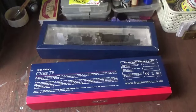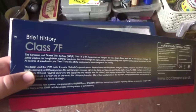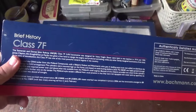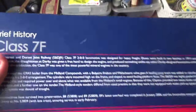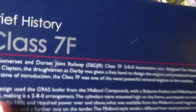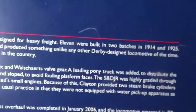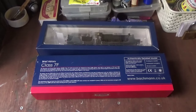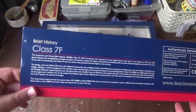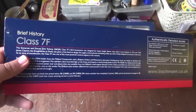Interestingly, though, on some websites where I have done some research, it says that they were designed by Henry Fowler, which is interesting, because on other websites, including on the back of this box, it says James Clayton, the draftsman at Derby, was given a free hand to design the engine. So that means that James Clayton was the designer of these locomotives. But there we go. See, that's why I double check any research I do, to make sure it's right.